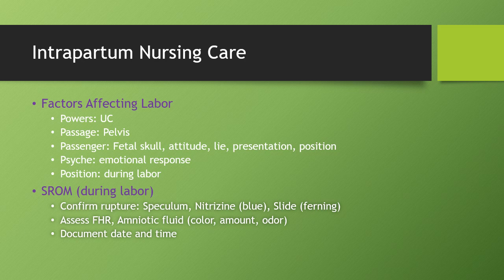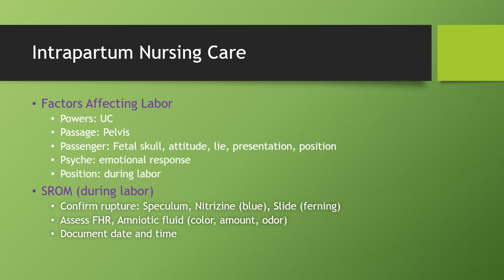Position is the maternal position during labor and for pushing, and this could be upright, like walking, sitting, kneeling, or squatting. It could be lateral, or it could be lithotomy, where they're supine with the legs elevated. Spontaneous rupture of membranes occurs during labor with cervical changes, and delivery is usually then within 24 hours or less.